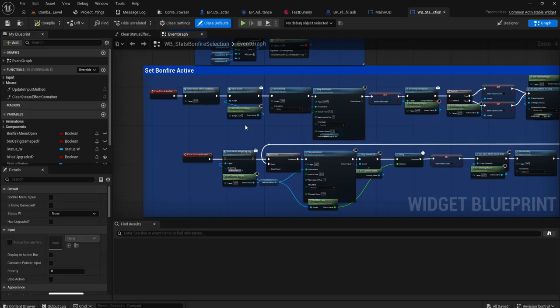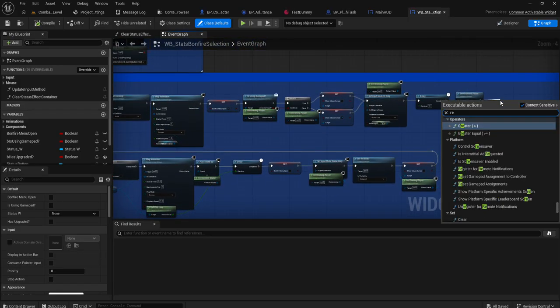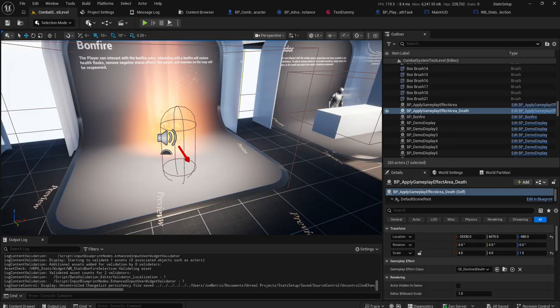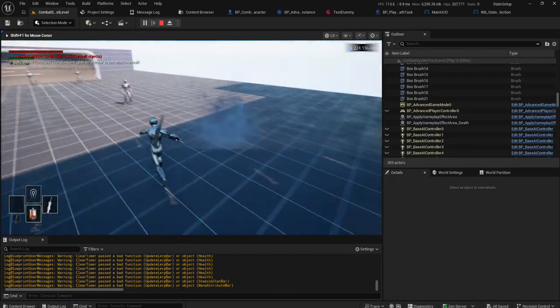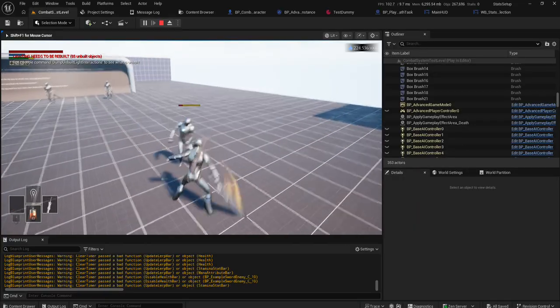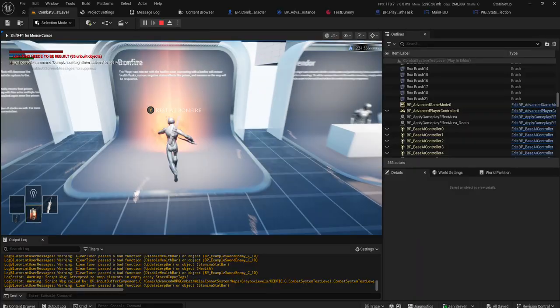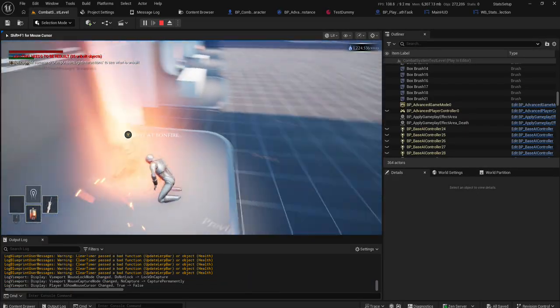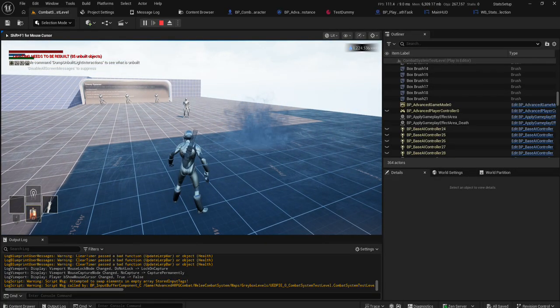Unactivated. Let's just add rest here. So that way we know when we go to the bonfire, kill this guy. So we go to the bonfire. Now, when I open this, everything should be reset. Yeah, that's how it should be because that's how Souls games work.